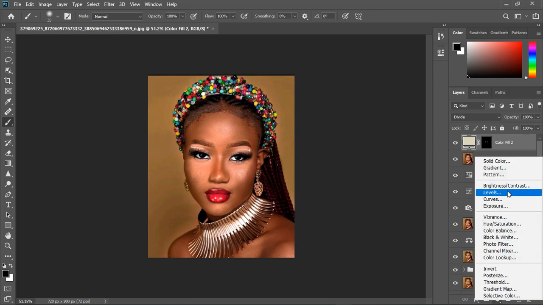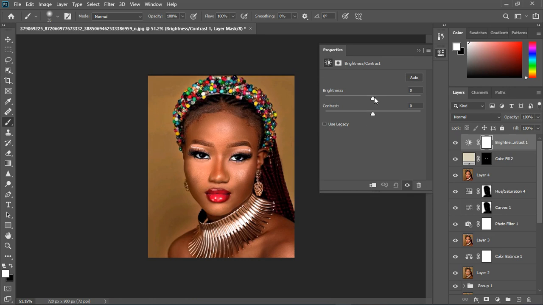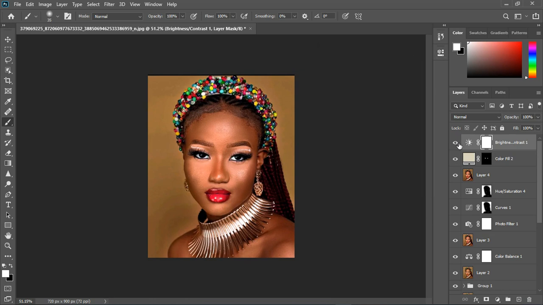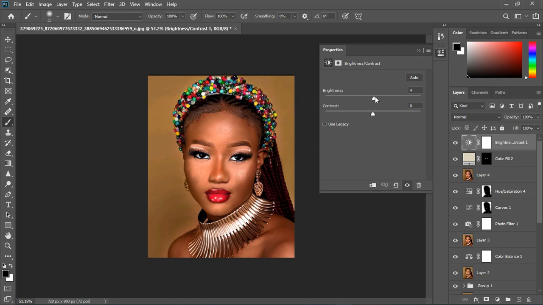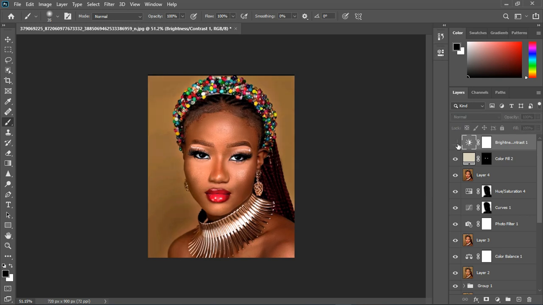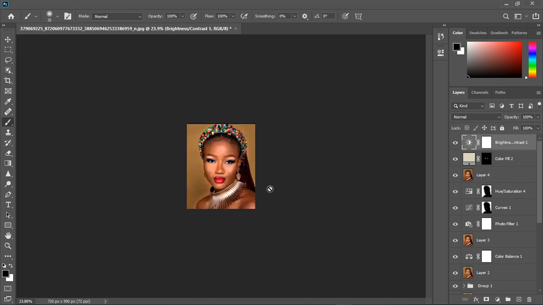Sometimes I like increasing the brightness, not too much, just a bit to make the photo look bright. Plus 1, I guess, doesn't really do much. Let's take it up a bit, like 10. Yeah, so this looks okay for me. Let's zoom out and see. It does look good. Does look good. Create this visible layer.